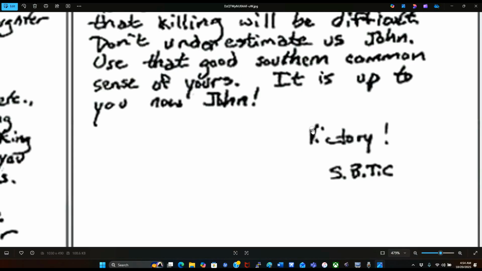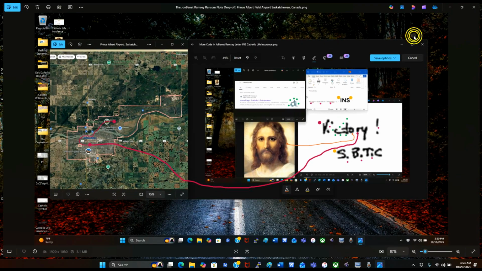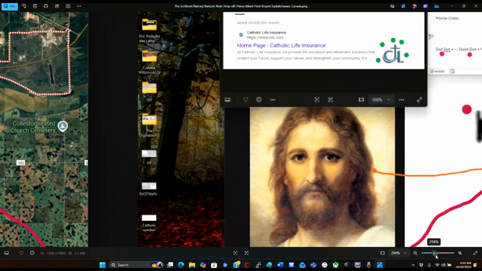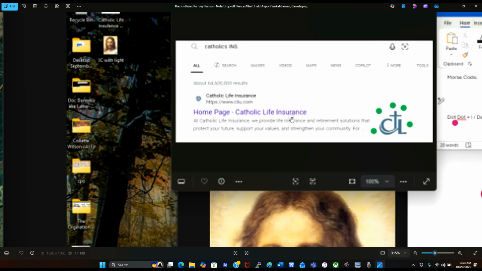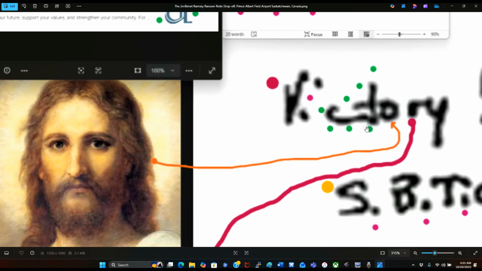So we've got the V, we've got the Morse code, we've got Jesus, and then I found out that this is a CTL. That's a symbol for Catholic life insurance. Can you believe that? So there's a C, there's kind of a cross, and an L. Catholic life insurance, right? With the Jesus. And then I had to figure out what this is. So let's get to all that information. So this is what we figured out. So Catholic life insurance, that's their symbol, the CTL, right? There it is. There's the CTL for Catholic life insurance.